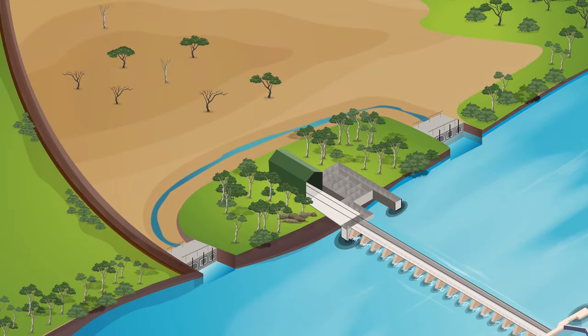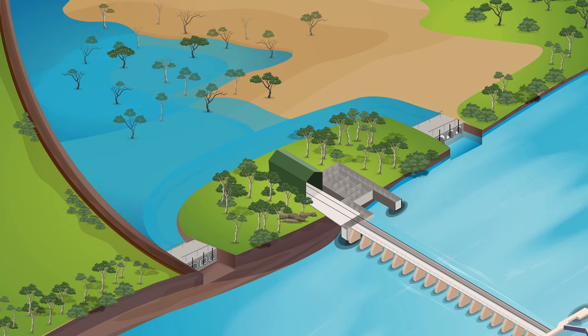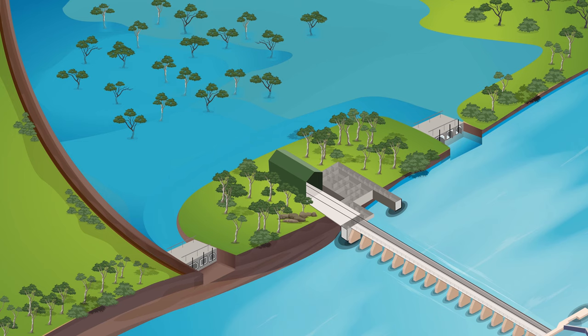Raising the river level allows us to get water into wetlands, but this can only reach lower parts of the larger floodplains. This means valuable black box woodlands miss out, and they play a major role in creating habitat for many of our native birds and animal species. To increase the area we can reach, regulators are installed on major creeks or anabranches that come off the river above a weir and return to the river below the weir. This means we can let water flow onto the floodplain in much the same way as in the wetlands. We then construct banks within the floodplain which help hold the water on the floodplain and give it a better chance of spreading across to these other areas.